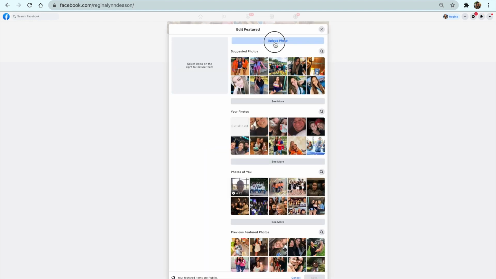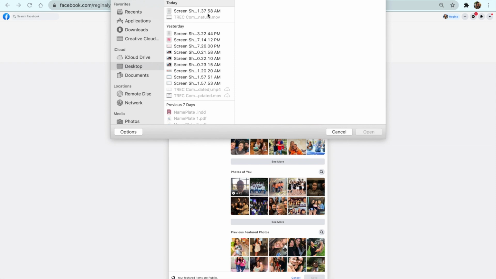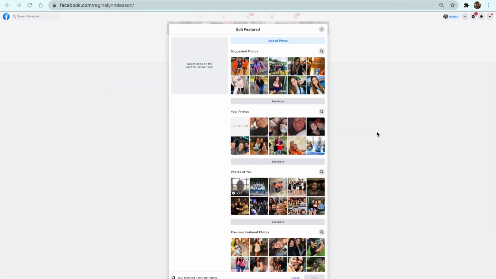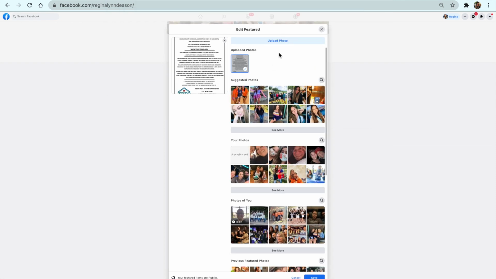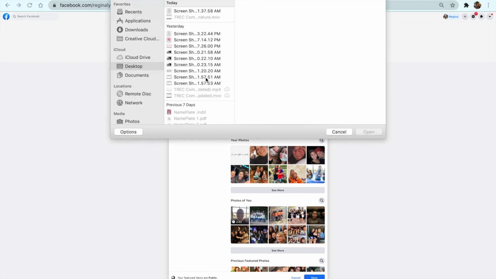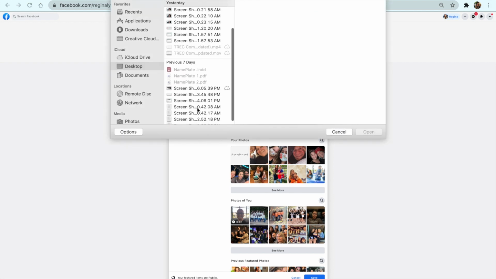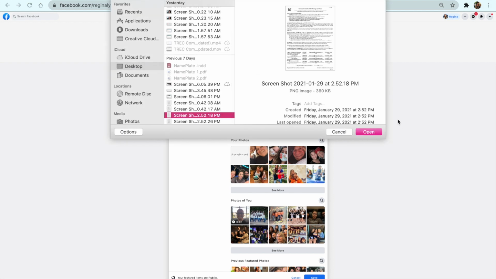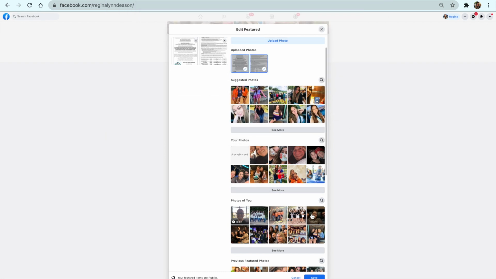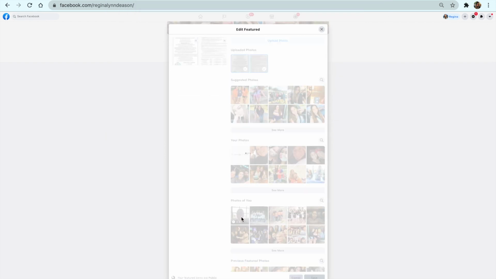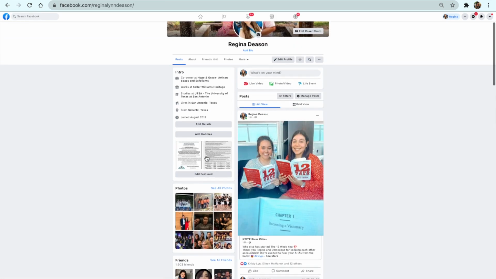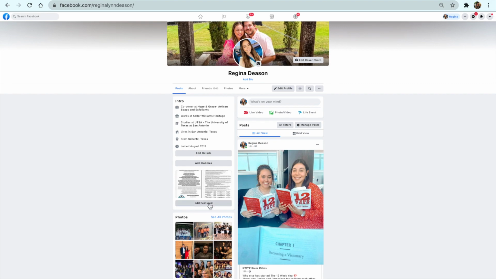Then you would upload the photos that you want to be featured. First it would be your consumer protection notice. You'd hit open, and then you could upload your IABS form in there. It should already be in there, but if it's not, this is your chance to upload it now. Once you do that, you would click save, and you'll see that show up in your featured section. So it would show up right here on your main page.